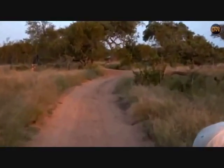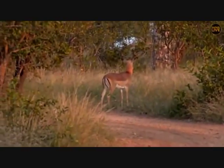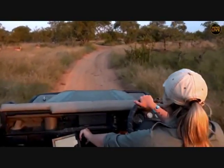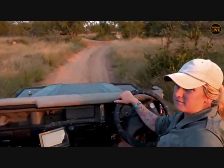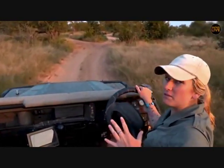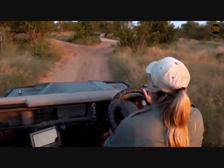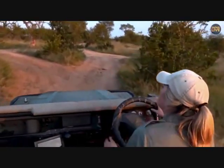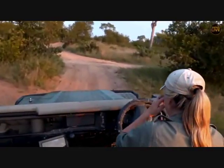Let's go up ahead and watch him. He's going to do it again, I'm sure, because when he gets out to this open plain, I'm pretty sure we saw some more impala herds. He might feel that the other male might put a little bit of pressure on him. Right, I'm going to go to the next gap. Yes, why do you do it when I'm driving? It's rude.